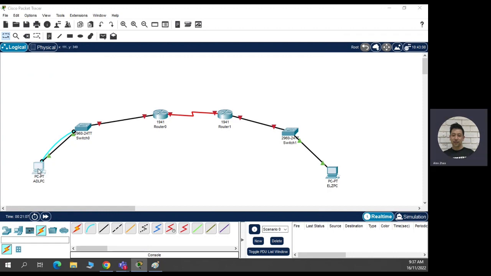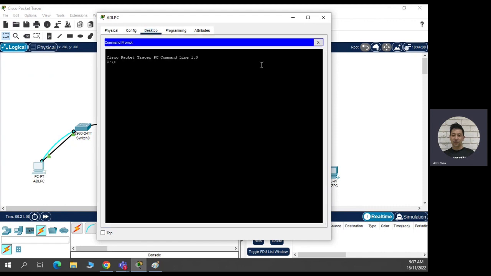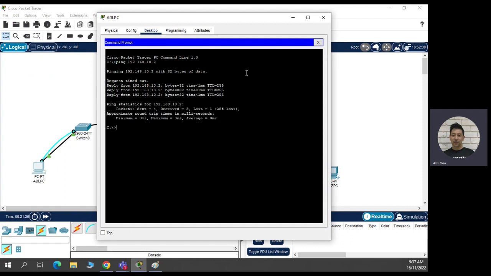Yeah, so we'll go onto this PC, we go to the command prompt, and we ping 192.168.10.2. If you remember, that was the switch's IP address. And let's see what happens. Yep, there we go. Okay, so the first one's missed, possibly because of the ARP that we talked about before, but then it's getting a reply. This reply means there's connectivity. It means the cable and everything in between is correct, plus the configuration is correct.